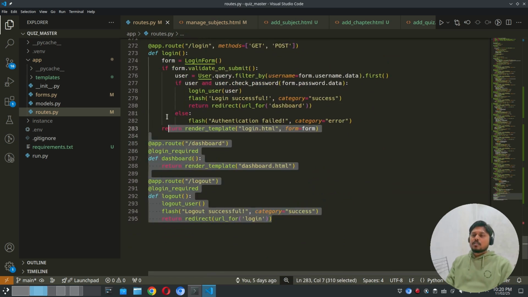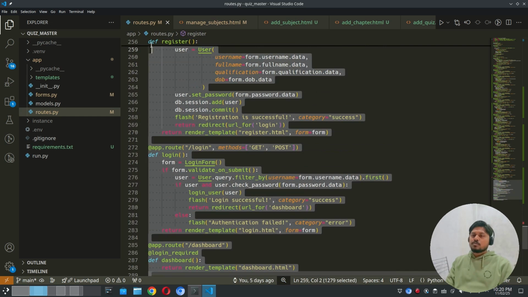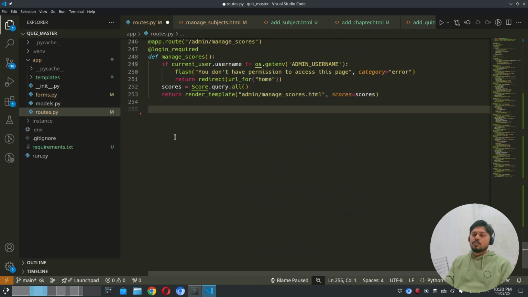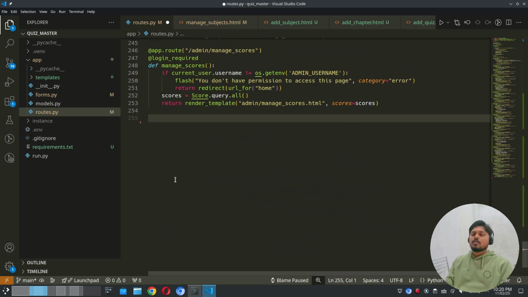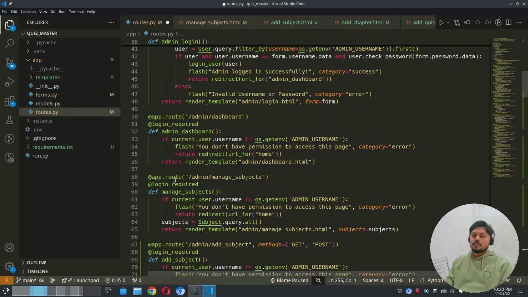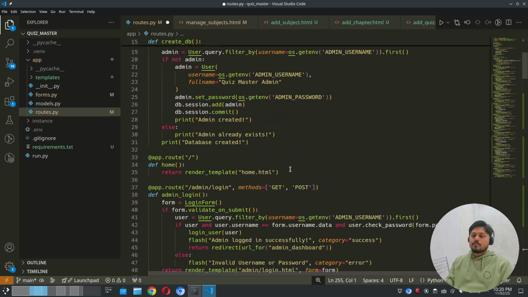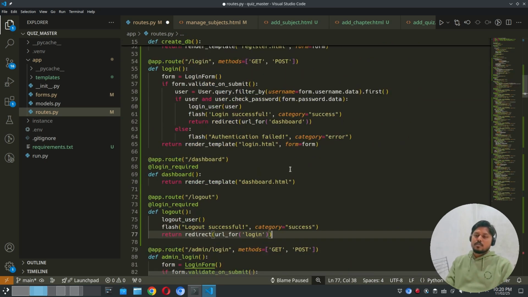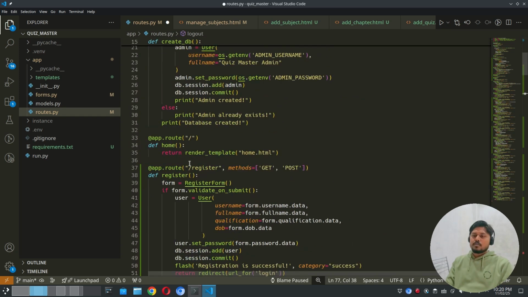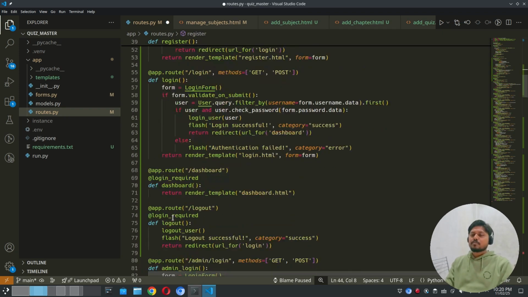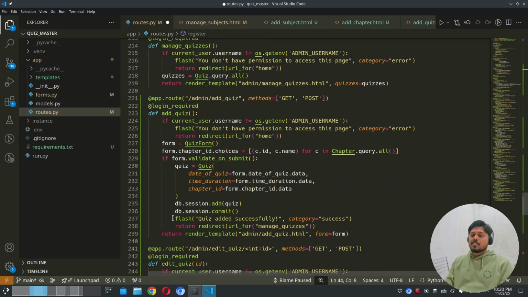Just move these routes to the top, as these are authentication related routes. Move these to the top here, and make a comment, authentication routes. Cool.